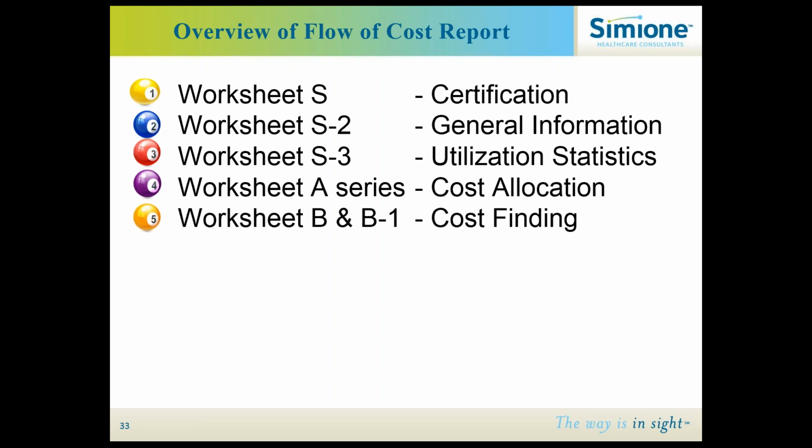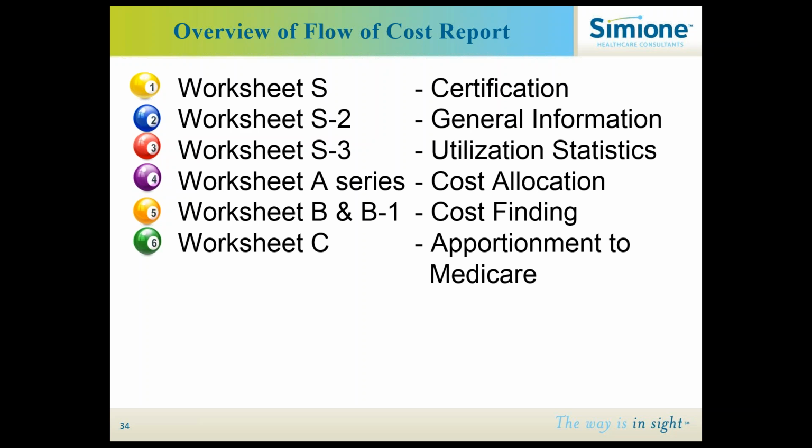Worksheet B and B1. B is just the cost flow from A. I'm giving you the links to the forms. I'm not showing the forms because they're rather hard to read when they're small, and due to time constraints. In the 90s, I did 3-day programs and felt I didn't have enough time, so pardon me for moving along. B1 is the statistics, and we're going to talk some about that.